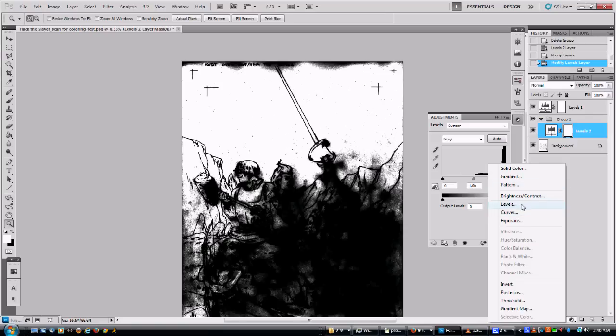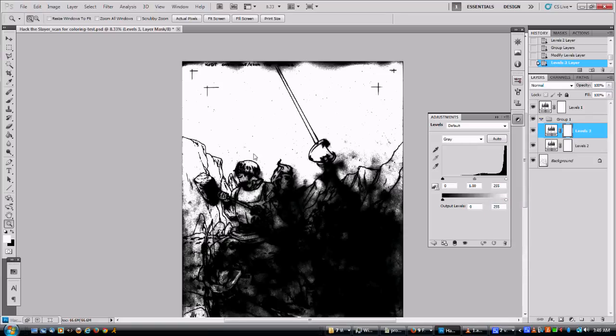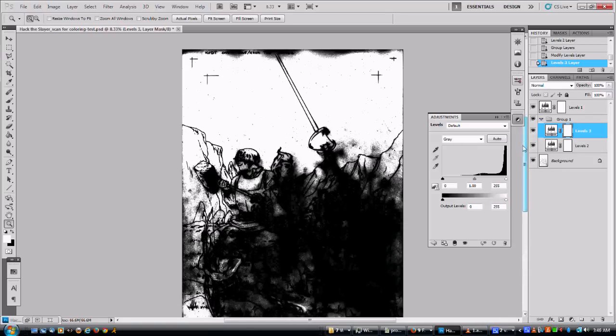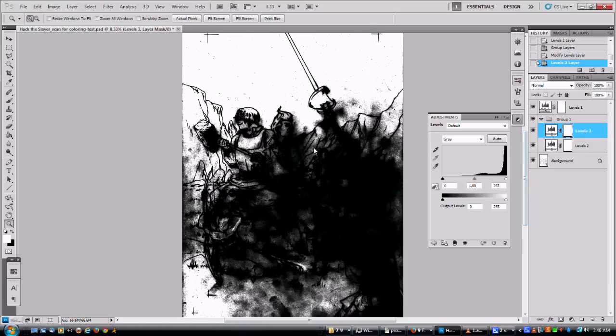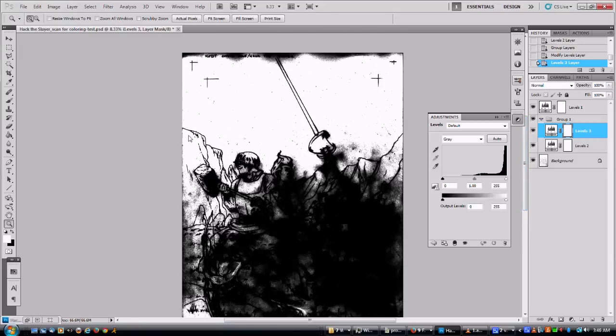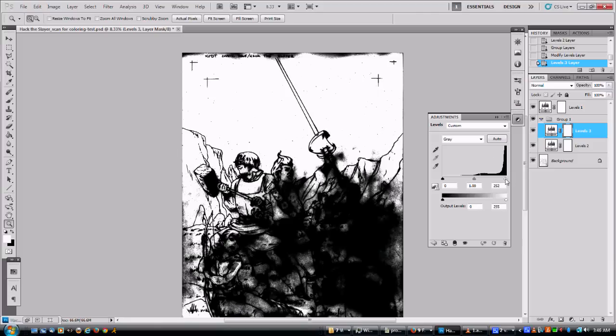So I'm going to make another one. And we're going to do kind of the same thing. And now we're looking at whatever's the next lightest areas, which is kind of like here and here and the faces and on this side and down here. We want to get it to be similar to this, where we have it surrounded by white, but not too much. So let's pull again.